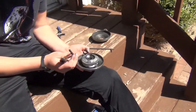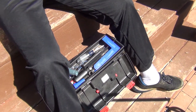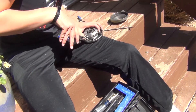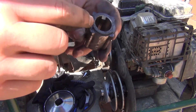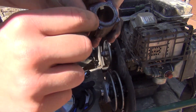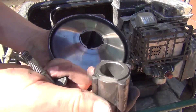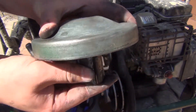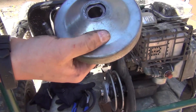So basically, if you have a spare spring — this keeps getting hot because it's in the sun — if you have a spare spring, you can strap it around. For this kind of engine, you have this middle part that goes inside, and there's a little edge right there which kind of forms a rectangle. You need to make sure that part goes in first, because right here it locks it in place with the clutch. So it should pop right in there.